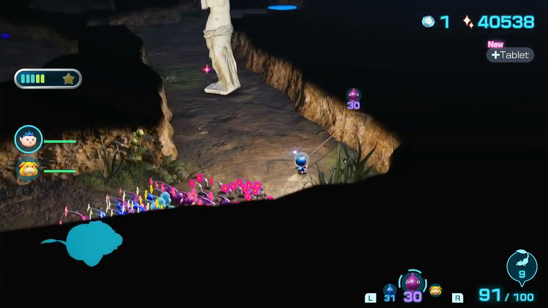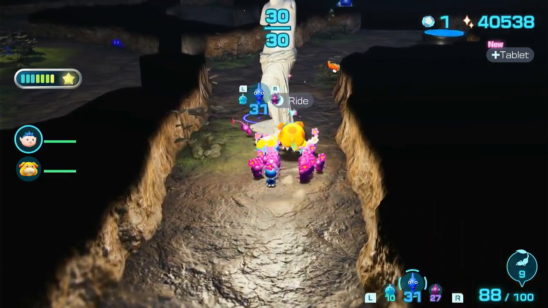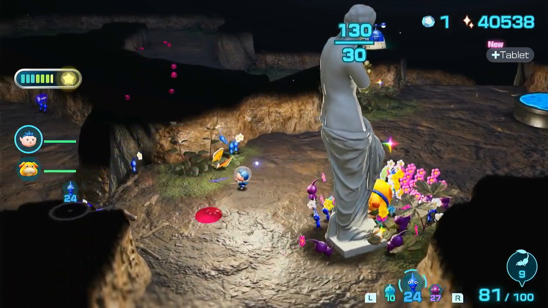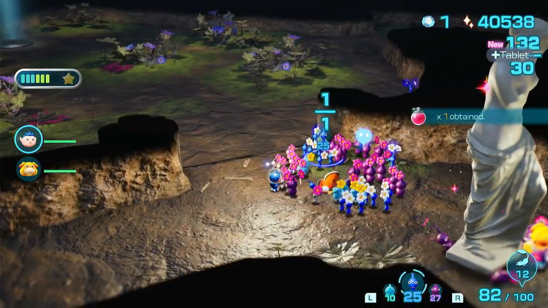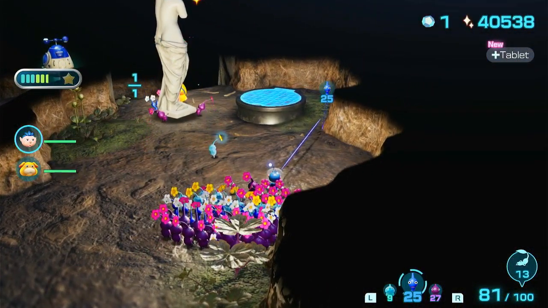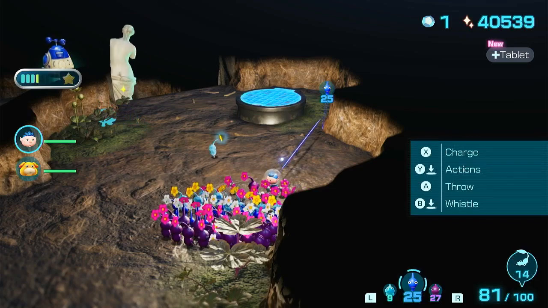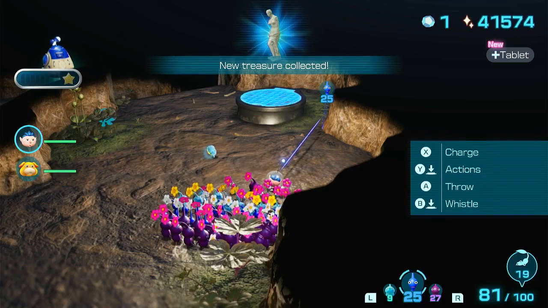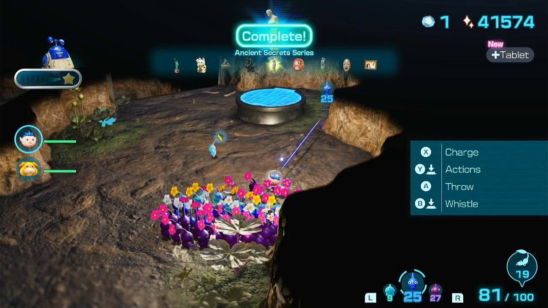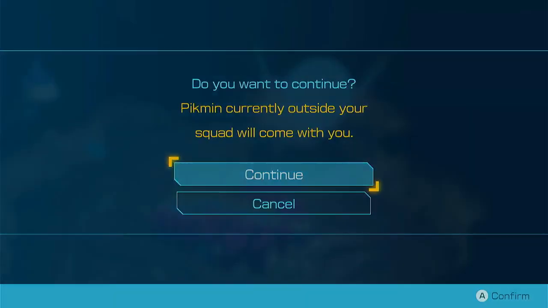Also a treasure. Nice. There we go. Ooh, another one. Nice. Take all that. There's also a type of candy pop bud in Pikmin 2 which I find quite interesting. It's like a multicolored bud that changes colors, so you can throw in a Pikmin, and it'll make more Pikmin, which is quite interesting. Ancient series complete, ancient secrets complete. Nice. Let's go down to the next floors.